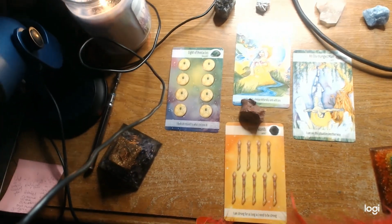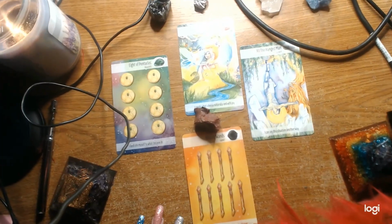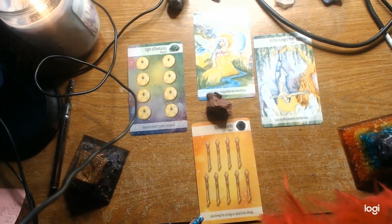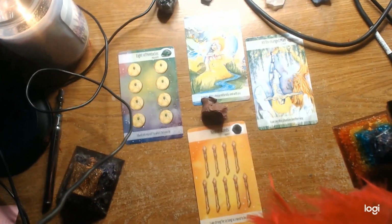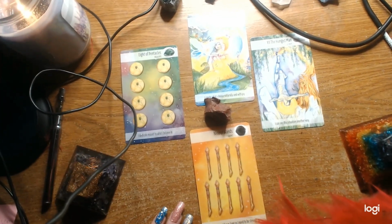The bottom card, or the potential outcome of the situation, or extra guidance for you, is the 9 of Wands, with the mantra, I'm strong for as long as I need to be strong. So it looks like your final guidance is going to be, you have the strength that you need. Let's unpack this a little more, pile number 5.